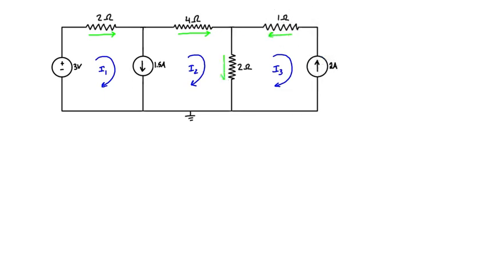It's all in the same branch. And then we have one more right here. So we can give these names. Let's just call them A, B, C, and D. And actually, let's put them all on the side here so we can keep track of everything that we've got. So we know right away by inspection that I3 is going to be -2 amps.